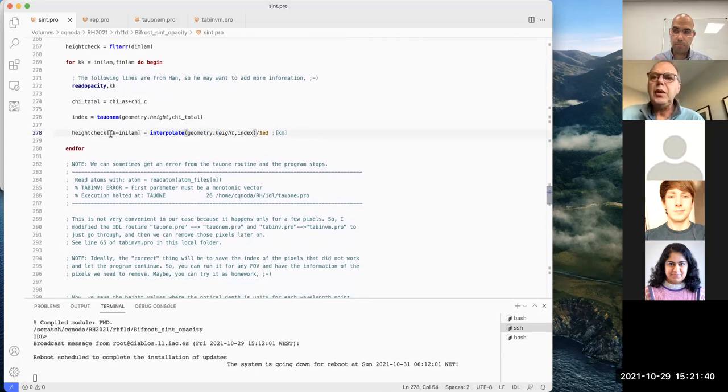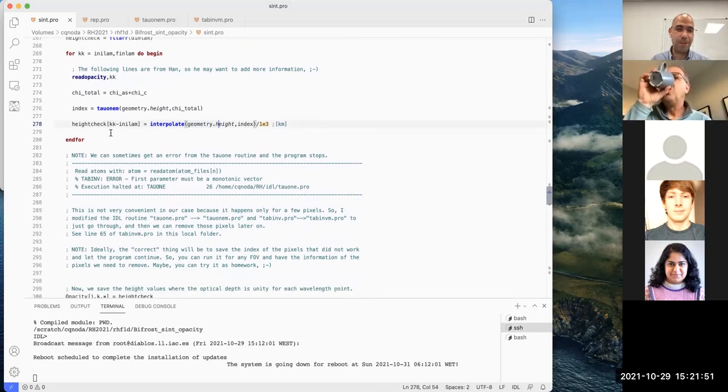So I think just try to give it a try, and if you don't see it or you don't understand it, just let me know, or maybe Han, and then we will try to get through it. The important thing is that I did this in the past just for a few pixels, and in general I didn't have issues as far as I remember. But in this case, we had a lot of pixels. We have 230 times 230 pixels.